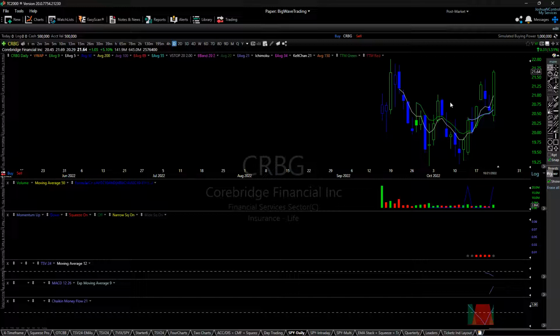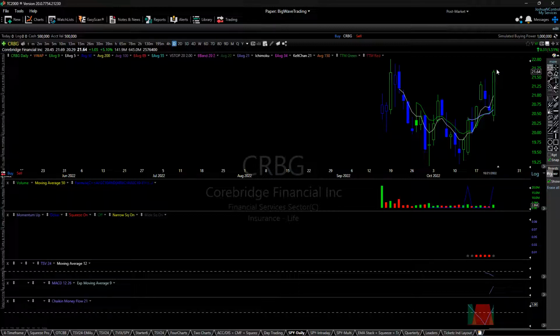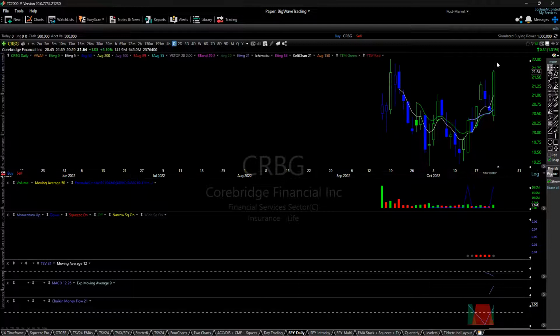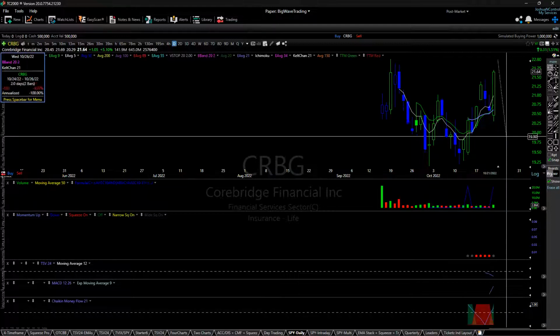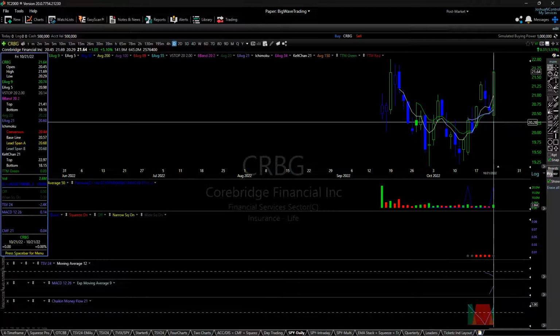My game plan on Monday is to get long with the breakout above the high of the day on Friday. I have to adjust my position size to risk to this low initially, just in case it triggers, fills, and then spectacularly fails. I got to protect myself. But if I get filled, even though I'm positioning my size from this high to this low, my final stop, if I get filled, will probably be right here.